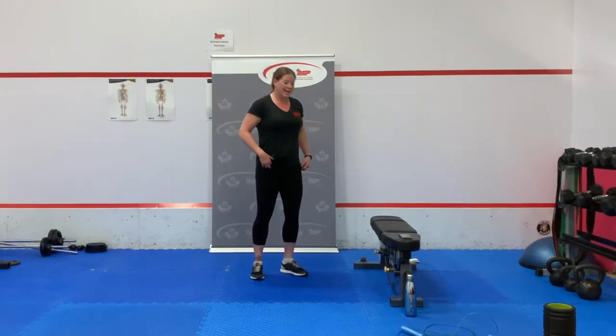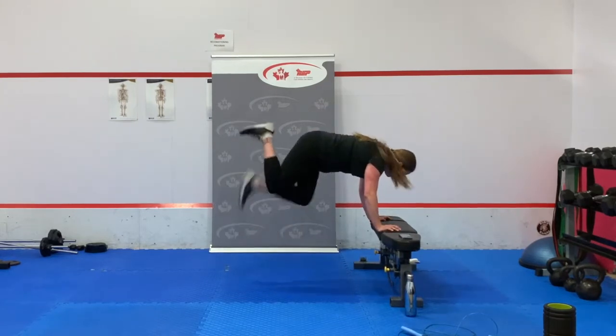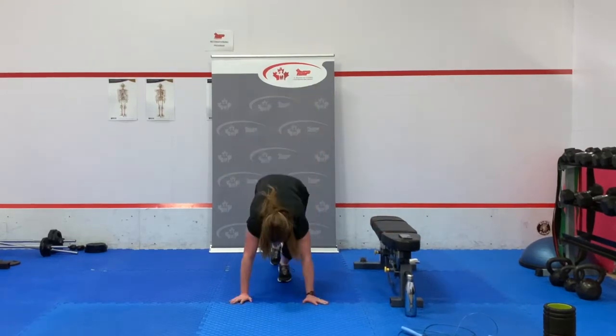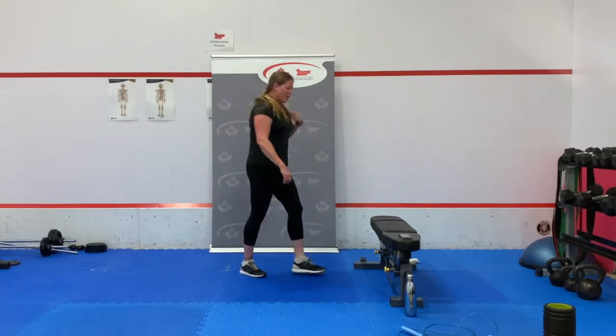Donkey kick single leg. Choose your level wisely.